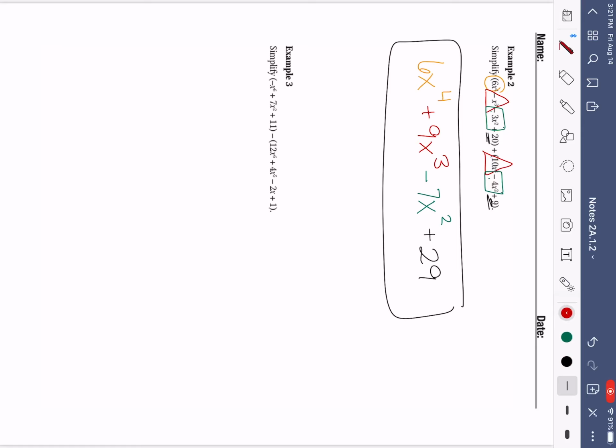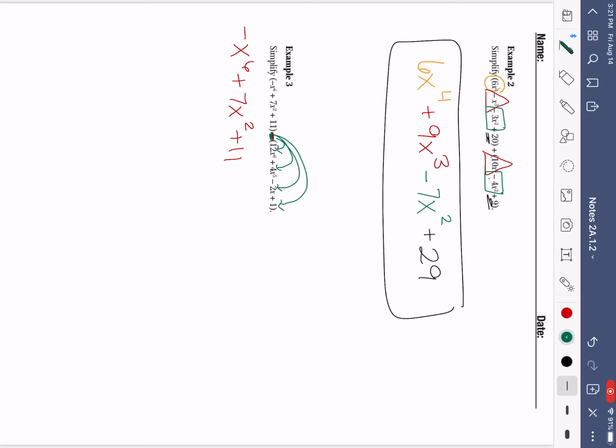All right, our last example, example 3. This is a subtraction problem. So you guys see that it's a subtraction problem. Whenever it's a subtraction problem, you always distribute the negative to start. So everything in front of the subtraction sign stays exactly the same. But what happens is your subtraction sign is going to distribute to all of the pieces that come after it. When you distribute a negative, it changes the sign.